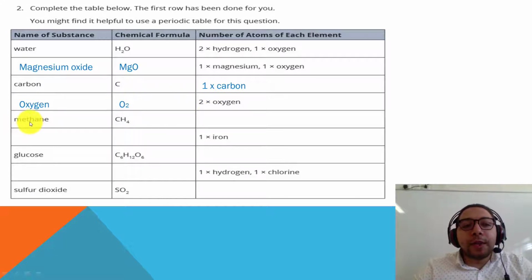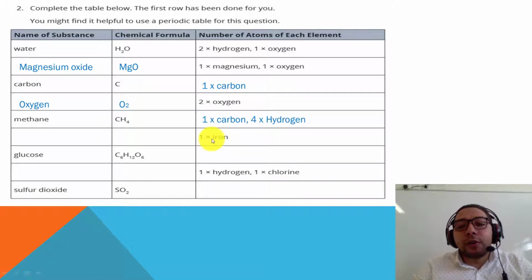Over here we have methane. Methane consists of CH4. I want you to guess it. Do you have any number written next to the carbon? Yes, you have guessed that correct. It has no number, so we have 1. And for the hydrogen, we have 4 written next to it, so it's going to be 1 carbon and 4 hydrogen. Perfect.